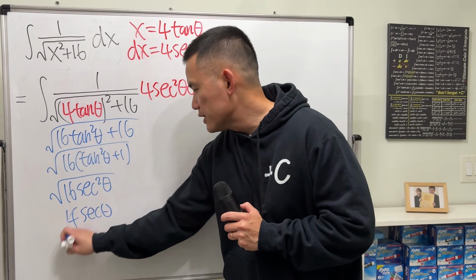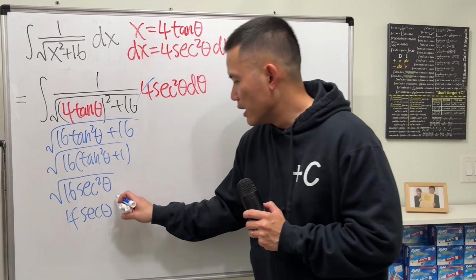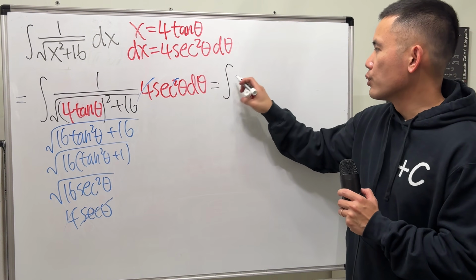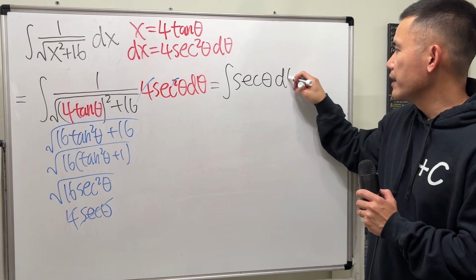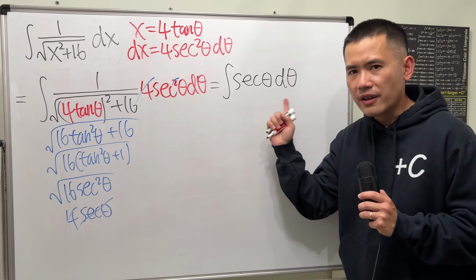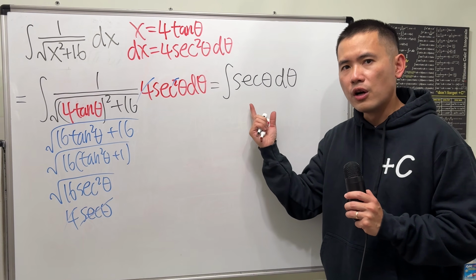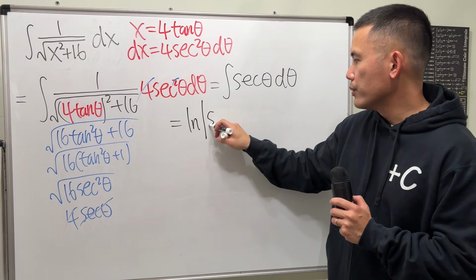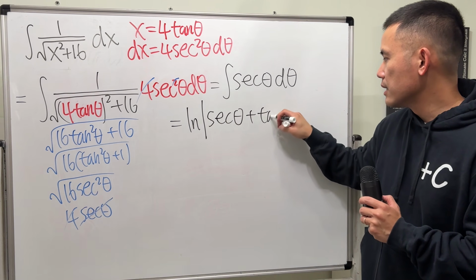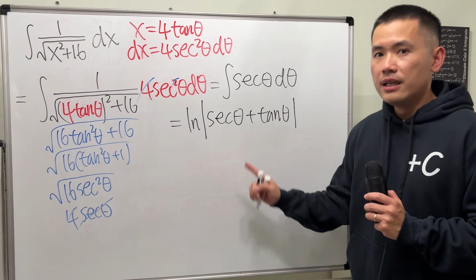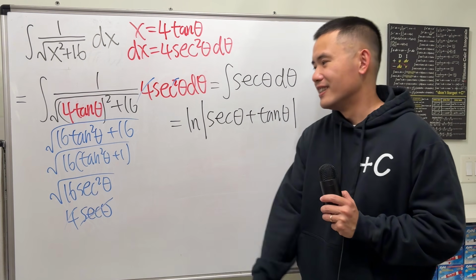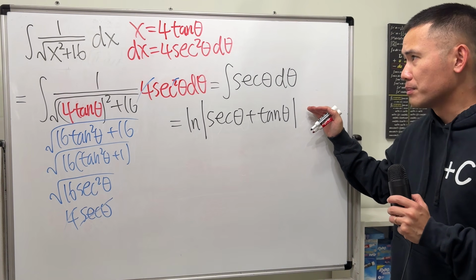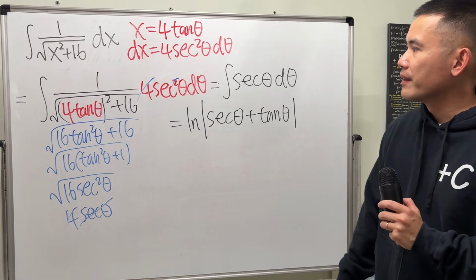Now, this 4 on the bottom can cancel with this 4. One of the secant can cancel out right here. So we just have the integral of secant theta in the theta world. And this is something that we have to remember. The standard result for the integral of secant theta is ln absolute value of secant theta plus tangent theta. Is this on my board over there? Yes. Alright, we haven't gone back to the x world yet, so you don't need to worry about the plus c, just put it at the very end.